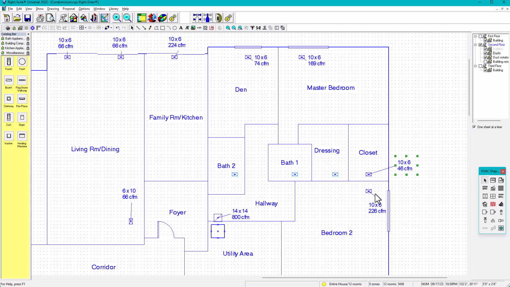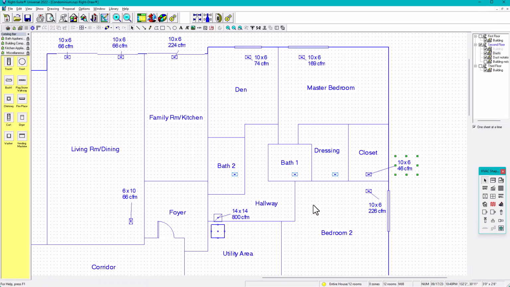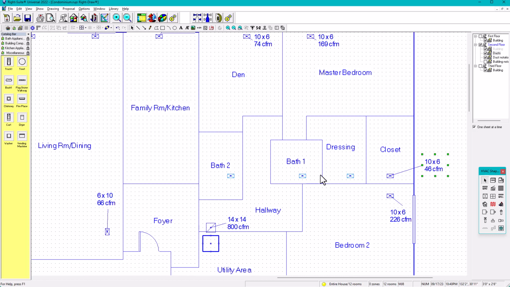Okay, so now there is one more part in here. The following is also saying that the register on the bedroom number 2 is gonna be a wall register. Okay, so this is pretty much the ductwork layout. All right, so now there is an issue on this part which is very interesting. Where is my CFM for the bedroom 2, bedroom 1 and dressing and closet? The reason they are not showing any CFM is because there's no load. Okay, so if you don't have load, then you don't have CFM.